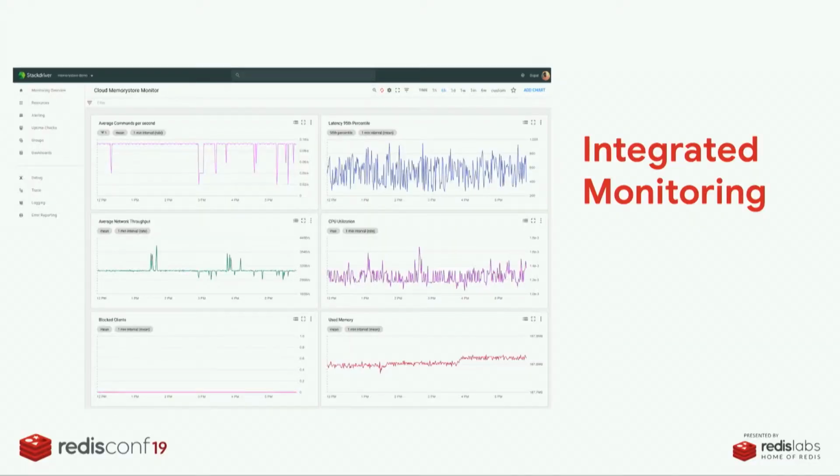And lastly, the monitoring is very nicely integrated into Stackdriver. So we expose a whole bunch of metrics, and I talked about a few of the metrics that we have. But we expose pretty much all the metrics that are needed, and it's in Stackdriver. So that's a central monitoring platform for GCP. With Stackdriver, you can set alerts, and you can basically take action on those alerts. So all that is built into the service.